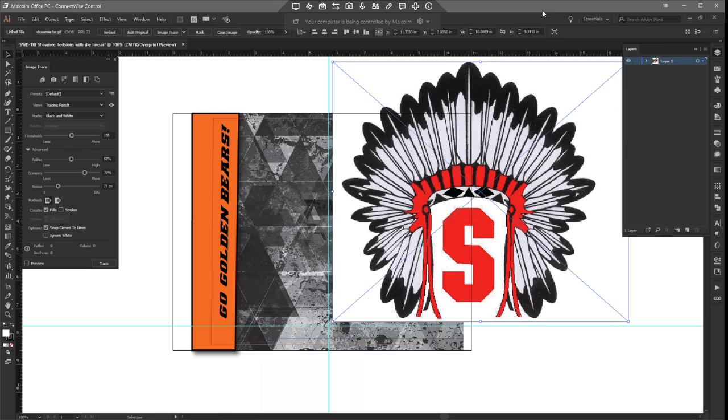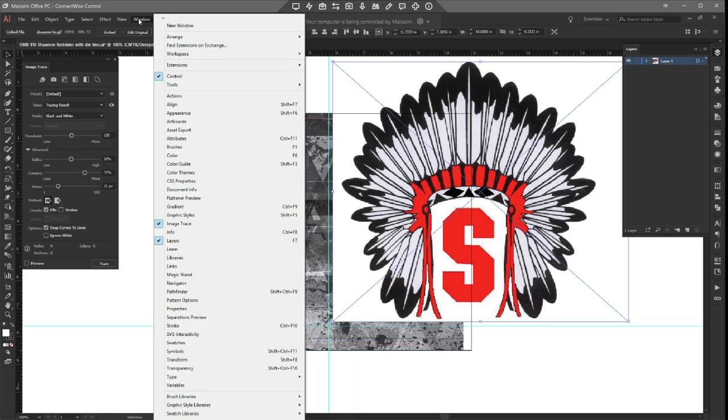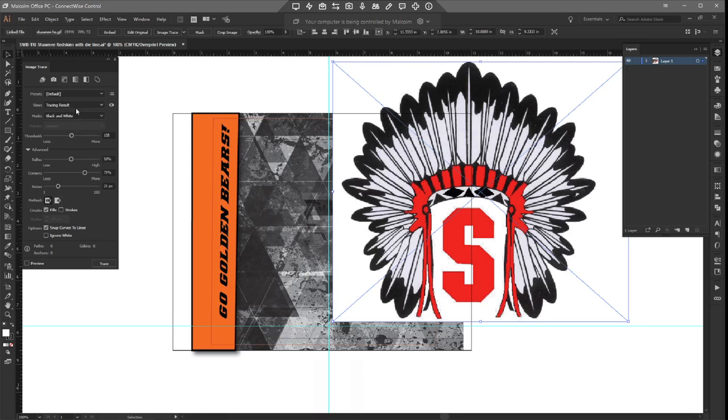There's different presets. You probably have your own preferences there, but just to get the image trace up here, I do that. And also to have the image trace box over here, you go to Window and Image Trace. Well, oh, there it is. So you just make sure that's clicked, and you can position it. I use it so frequently I leave it up.